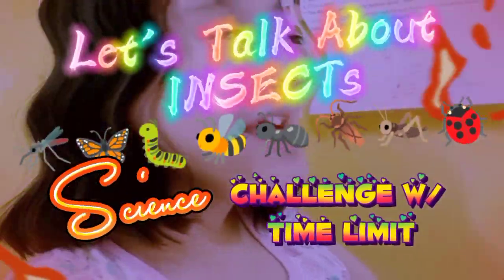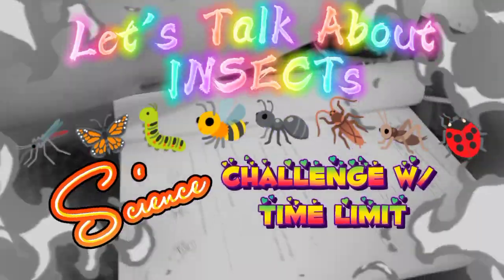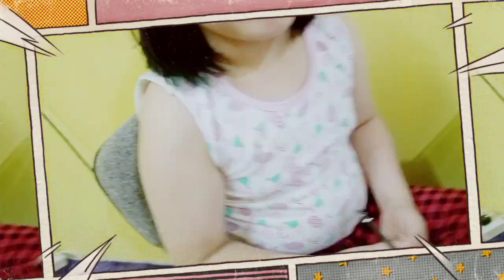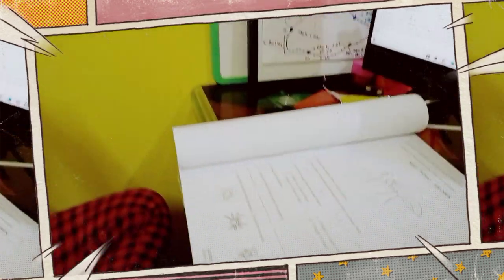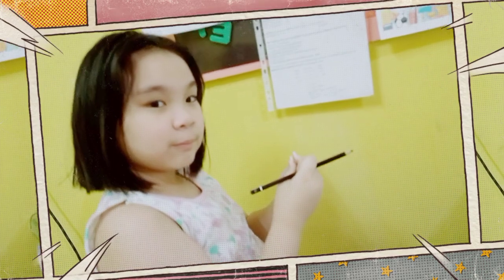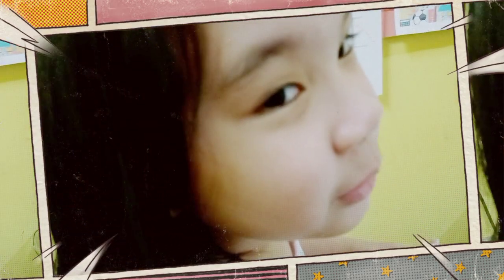What's your challenge for today? So I'm gonna do this one, and this is where the timer. If I win, what is the direction? So Twinkle has to answer the parts of the insects. And to make it a challenge, we reviewed everything that the teacher gave us on the classwork.